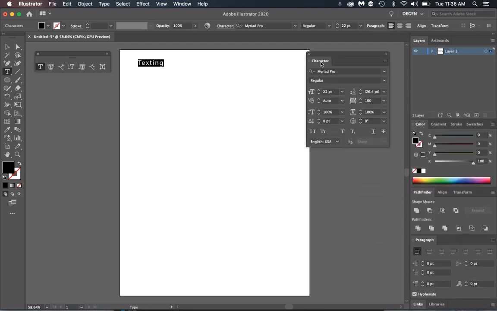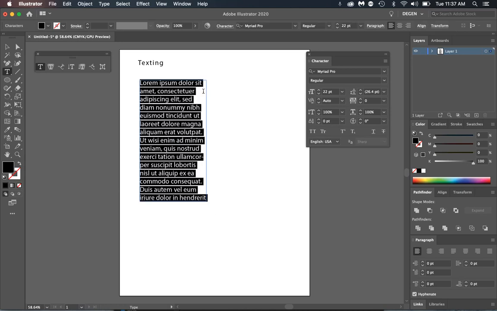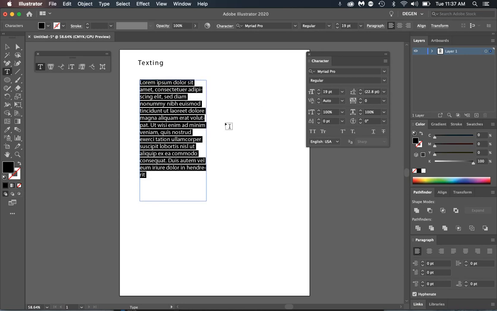You can even go into your characters palette, and you can manually change them all around in here. The second way of adding text to your artwork is by creating a text box, no different than the way you do it in a program like InDesign. You can just grab your type tool, click and drag to create whatever size text box you need, and the width and height is going to contain that text. It's going to do that Lorem Ipsum stuff, creating some basic text filler. You can change the size. You can select all, copy, paste, paste, paste.